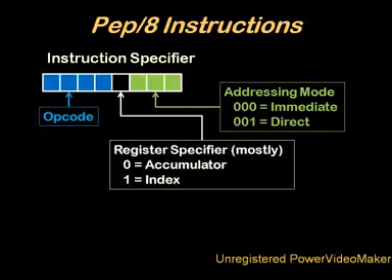Finally, that bit in the middle is used usually to specify a register that the opcode works with. We'll be mostly using the accumulator, so it will mostly be 0 for us, but you can also operate on the index register directly, and a few opcodes actually use that as a 5th bit for the opcode, and we'll see some of those.